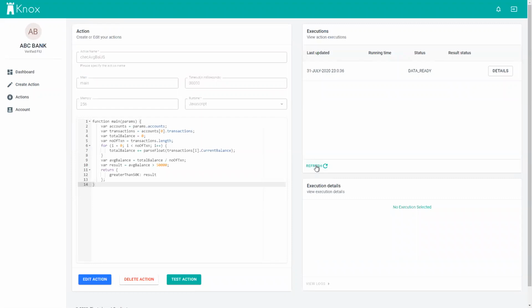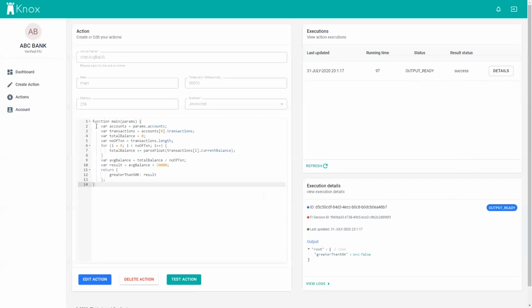From the time an FI request is made to the account aggregator, the FI is fetched from the FIP and then processed by the virtual data room provider. As we refresh, we'll cycle through the various states of the execution here. We'll see if we'll be able to view all of these state changes, but ideally this should move to executed and then eventually output ready. So that's the state right before the virtual data room provider notifies the account aggregator that the output is ready to be fetched, and in this case the balance is not greater than 50,000.